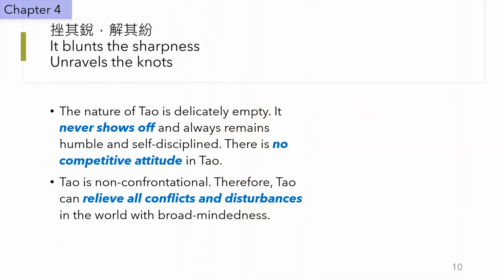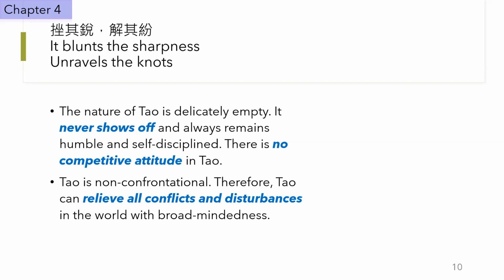Some people might have a question. We don't argue, we don't compete, we're just kind and gentle. But in the society, some people say, if the good people just keep quiet and do nothing, for whatever reason, then eventually you will be controlled by bad people. And this kind of concept, we cannot say it's wrong. Actually, yeah, it's happening. But in Tao Te Ching, we are talking about our day-to-day life.